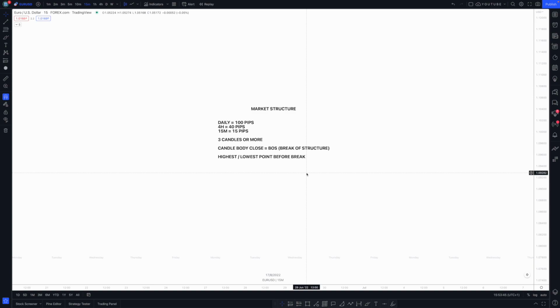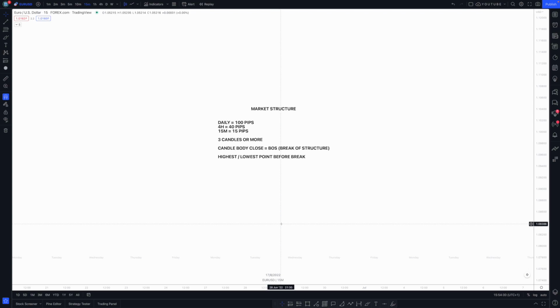The next rule on screen is, where is the swing high or the swing low when it comes to a break of structure? For example, if we are in a bearish trend, the swing high will be the highest point before the break of structure to the downside. So you want to identify the highest point before the break of structure, and that's where your swing high will be. The same rules apply if you are in a bullish trend, and overall these are the rules I use, and this is how simple and mechanical I keep it when I'm marking my market structure.